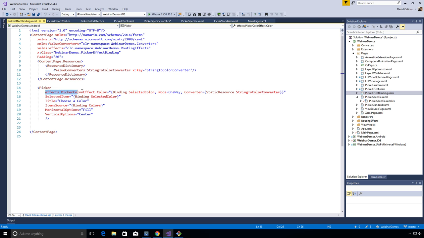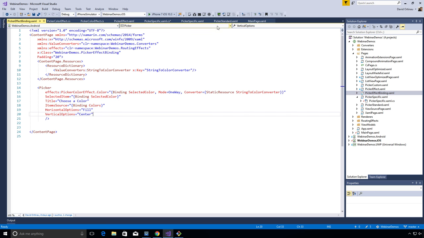And so similar to what you saw before, I'm also going to be doing PickAColorEffect.Color, because why reinvent the wheel there? And then I'm binding this time. So this is my binding expression. I need to make sure that I'm converting my string back to a color because it expects a color. That's the type that this property needs. And I'm doing it one way because I want to make sure that I'm not creating any unexpected behaviors here. And then SelectedItem. So every time an item is selected, it's going to update the selected color on my view model, which in turn is going to trigger this binding to fire here and change my color.